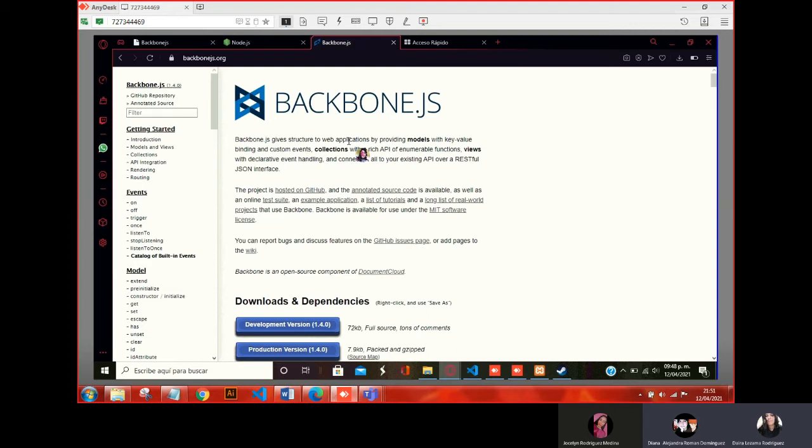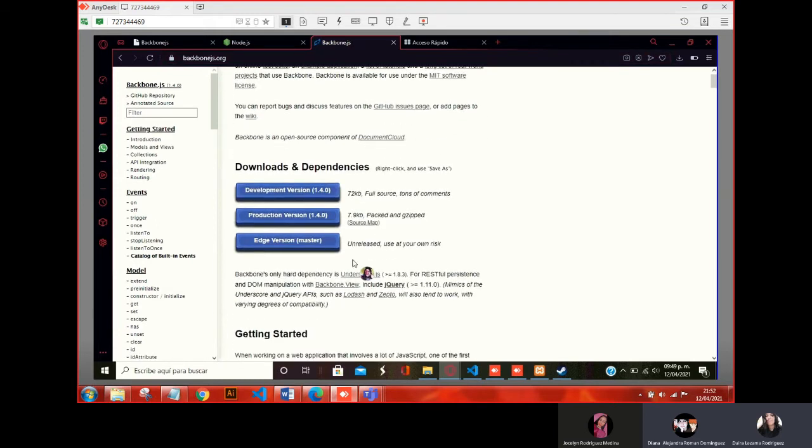Backbone.js has two dependencies: jQuery and underscore.js. jQuery helps the backbone views to manipulate the DOM.